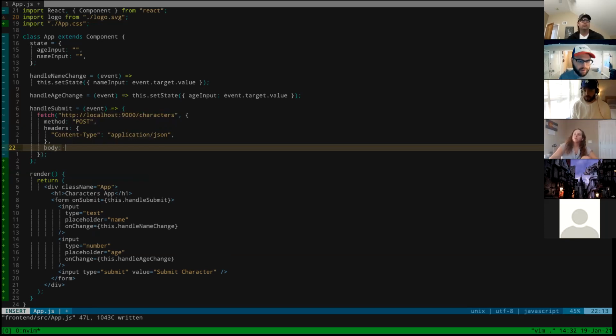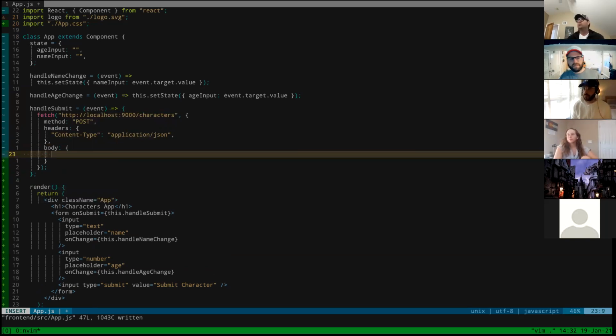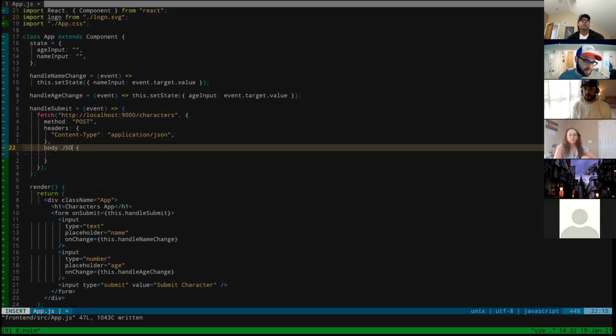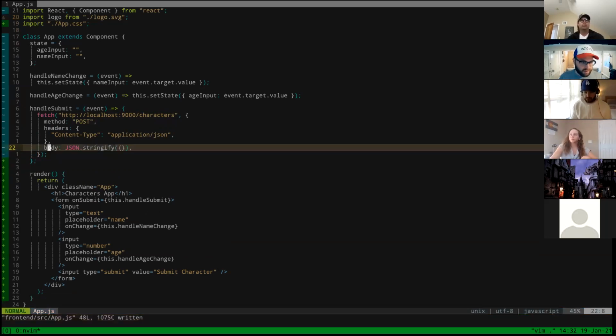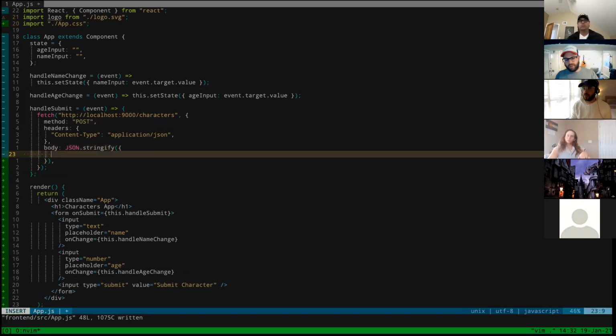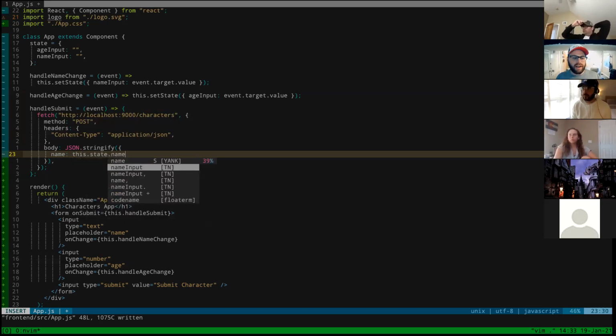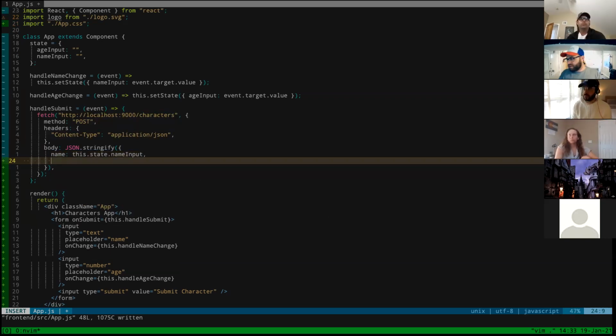And then inside of here, we have a body. What's going to go in the body? JSON.stringify. Oh, yeah. JSON.stringify, and then that should be outside of here. Cool. And it's going to save it for me. That is kind of nice about the autosave. And then what's going to go in here? What are our two properties? Name and age. Yeah, so we're just going to do name. Where am I getting my name from? this.state.nameInput. Beautiful. Since we went through all that trouble of getting our state to track these inputs, we can now just pull it right out of our state. And age is going to equal this.state.ageInput.